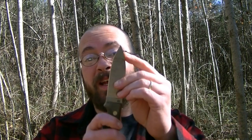It has a good edge. It holds a great edge for a long period of time. It has that fine point. It has the 90 degree spine. It is the perfect size, about a 4-inch blade for bushcraft style work. It does great in the kitchen. It does great at fire prep. The handle, in my opinion, is the perfect size.